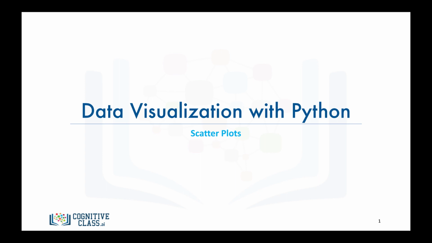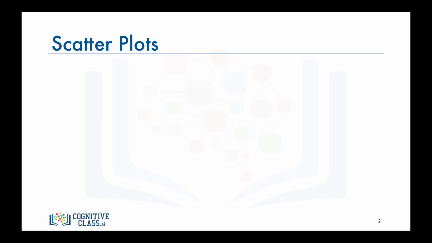In this video, we will learn about an additional visualization tool, the scatter plot, and we will learn how to create it using matplotlib. So what is a scatter plot? A scatter plot is a type of plot that displays values pertaining to typically two variables against each other. Usually it is a dependent variable to be plotted against an independent variable in order to determine if any correlation between the two variables exists.